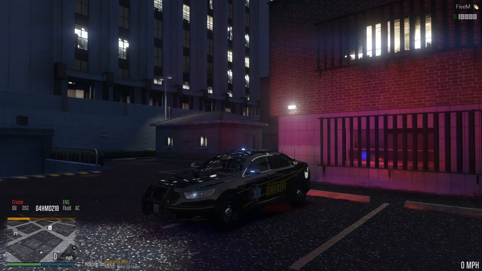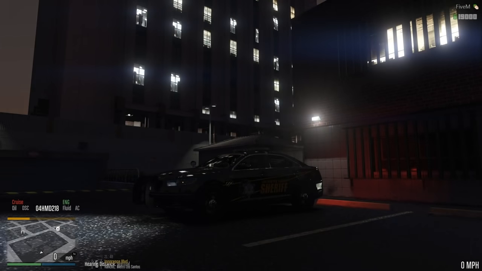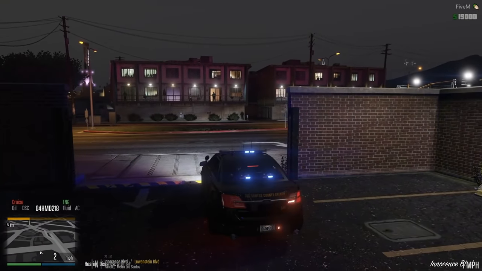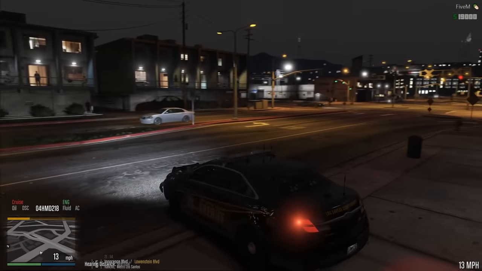So we're going to go ahead and turn on our radio. I'm not in the CAD, so let me go do that, and we'll be right back. All right, we're in the CAD, good to go. Let's go swing and get some gas, which is just right around the corner. I'm going to take off out of here, do a quick light check. Everything's looking good. We got takedowns as well too, so we're gonna pull off.